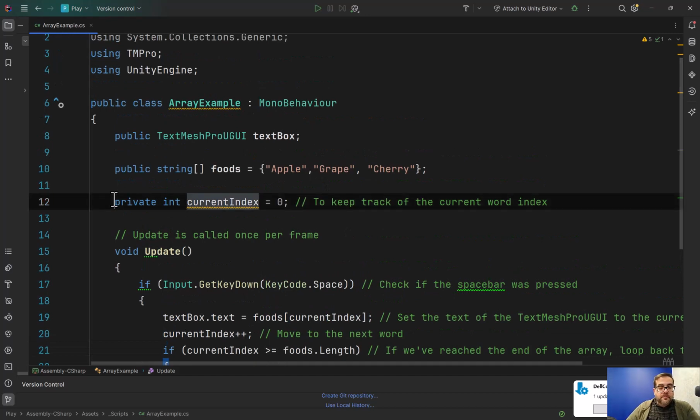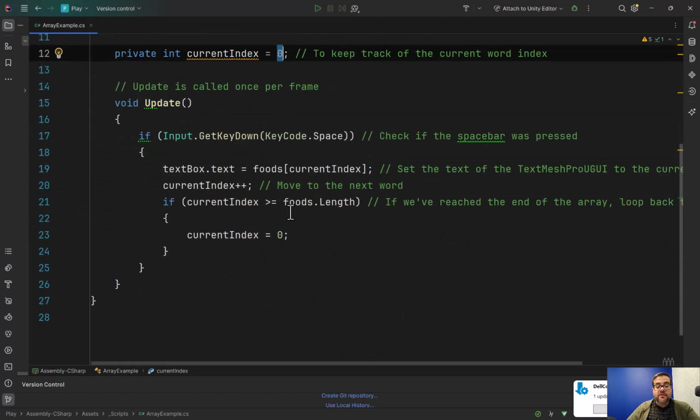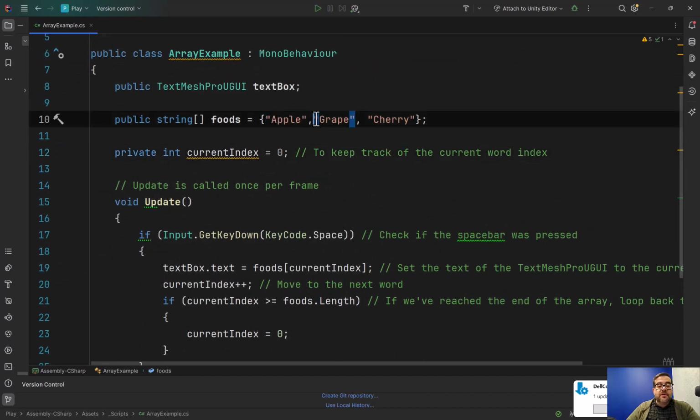All right, so I did some changes, and I don't want you to get scared, but I made a variable here that's private that's called current index, and it's starting at 0. And you probably guessed why. I'm going to increment this to 0, 1, 2, 3, 4. So every time I hit the space bar, I'm going to change this value. The reason for that is I want to be able to cycle through each element in my array.